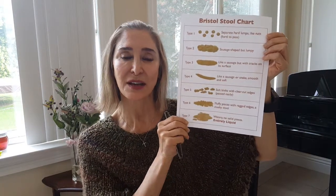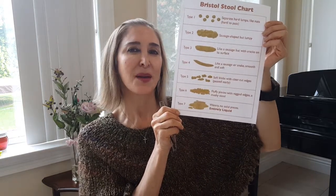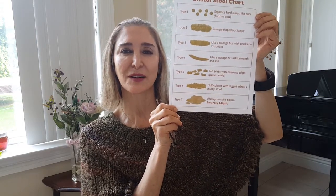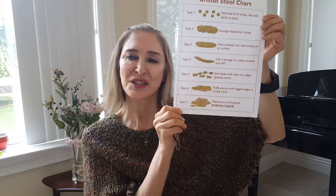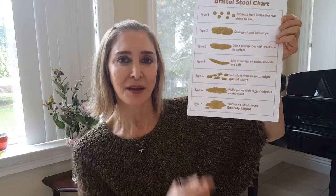This means that maybe your colon is hyperactive — something has irritated it. A bacterial issue, maybe you ate too many vegetables and your body wasn't able to handle it. It could be anything. Laxatives can also really bring this on. I hope you're not using laxatives to try to clean out your intestinal tract thinking that it's a good way to lose weight.